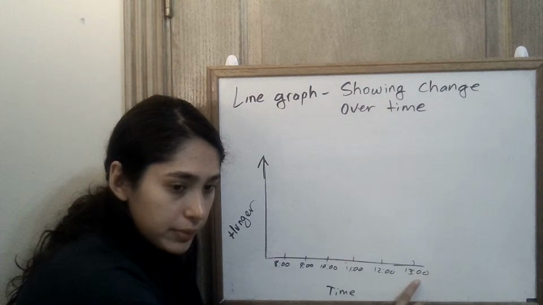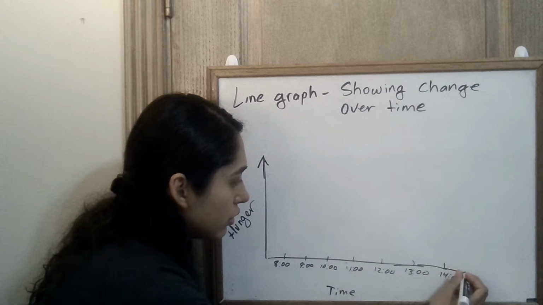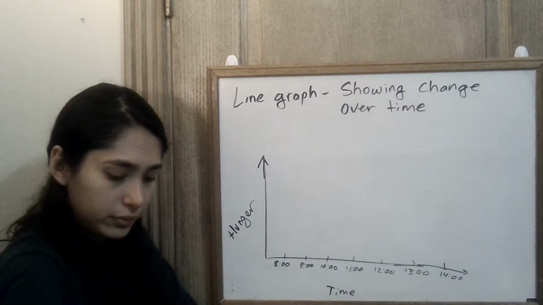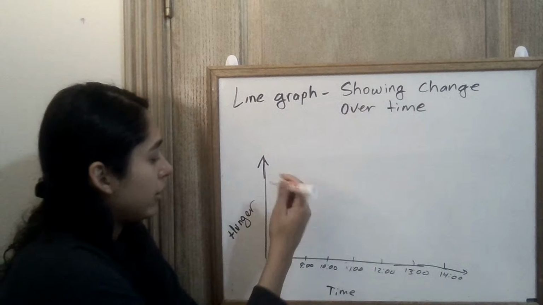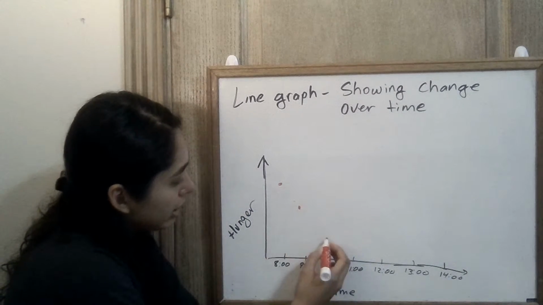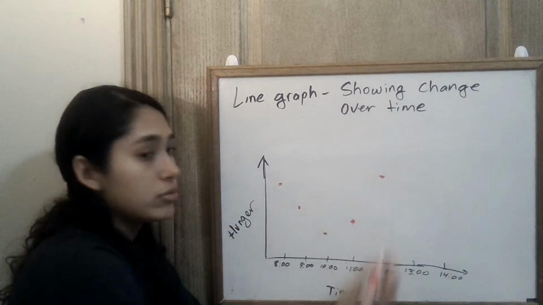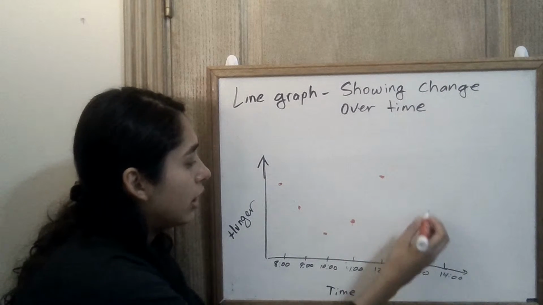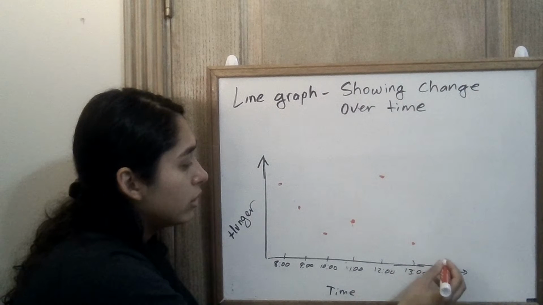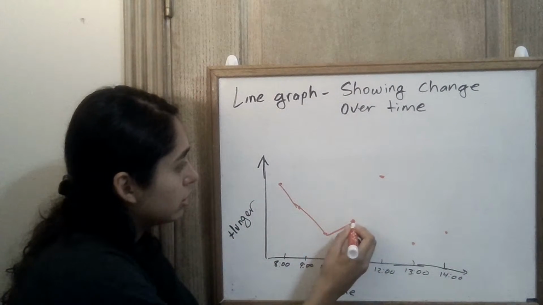I'm using military time. This means 1 p.m. and so forth. So let's say I'm really hungry at 8 p.m. But normally I eat at that time, so then I'm not going to be very hungry. At 10, I'm not so hungry. At 11, I'm starting to get hungry again. At 10, I'm super hungry. At 1 o'clock p.m., well, I'm probably not going to eat anymore because I'm just really full. Here, I feel a little snackish, so I go ahead and connect the dots.